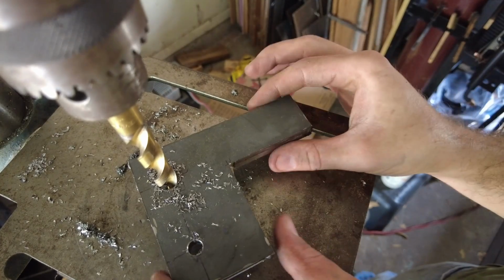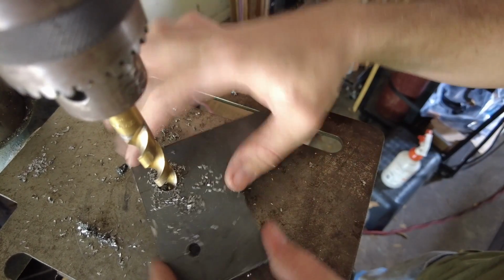And that's why I need a vise for the drill press.